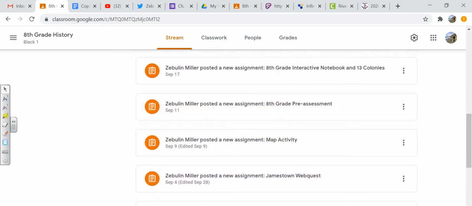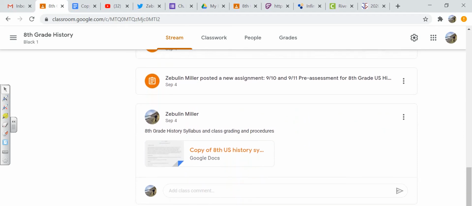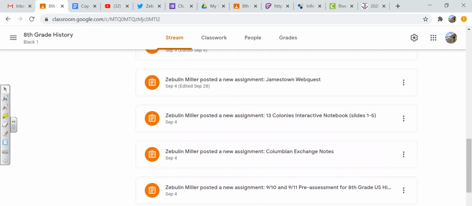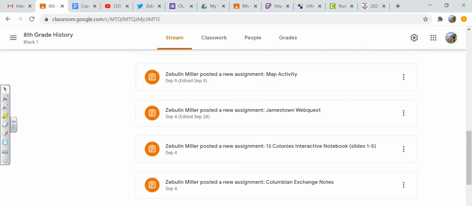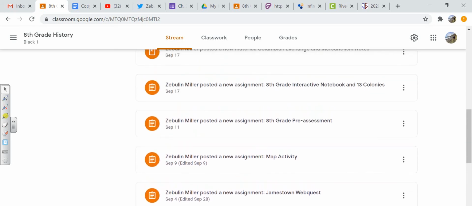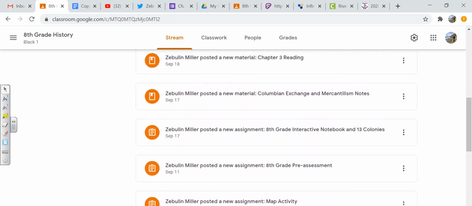This is looking at block 1. This is the Google Classroom, but every classroom looks the same, as I try to post to all 5 of my U.S. history courses. You can check a box and post to all of the classrooms, everything on there. And we try to update this weekly. It's all the assignments and all the materials that students need.